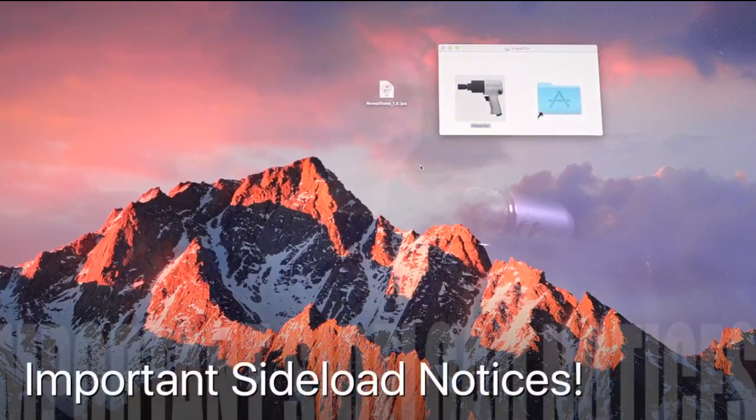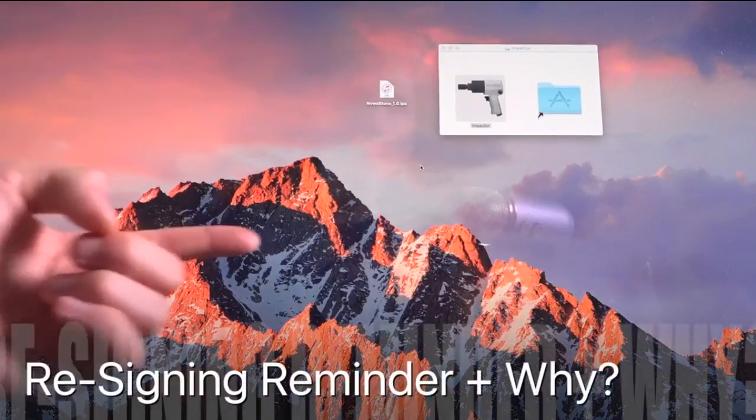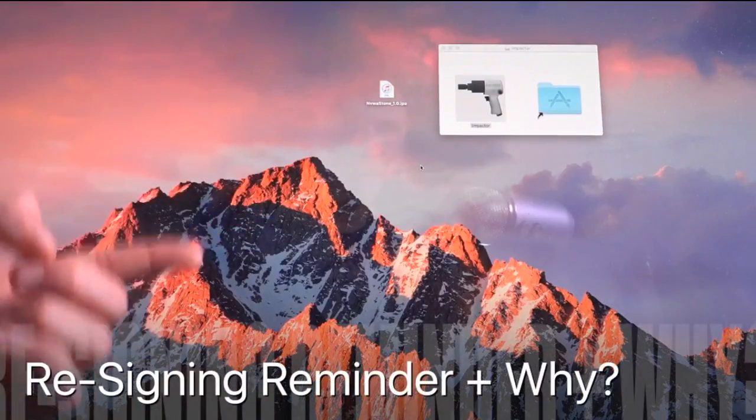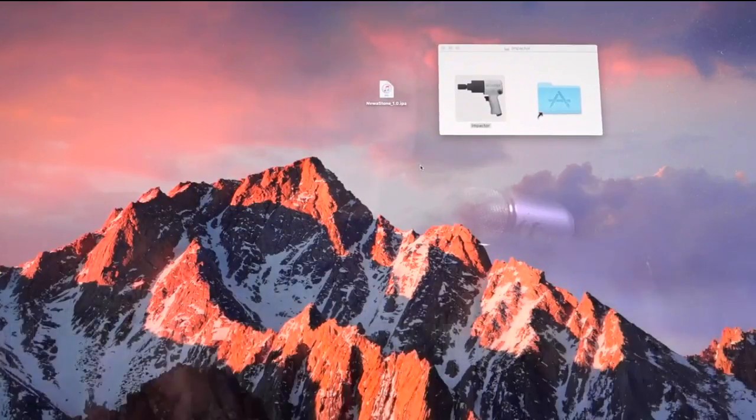And essentially we're going to be sideloading the app using one of Apple's own features that was introduced in iOS 9, the ability to sign your own applications using any Apple ID without the required developer account. So what that means is that number one, you will have to actually re-sign this application every 7 days. So you'll need to plug your device into your computer and follow the steps actually to install this app or IPA using Impactor. Number two, if you do have a developer account, you will be able to keep the app on your device for 365 days. Again, these rules are put in place by Apple themselves.